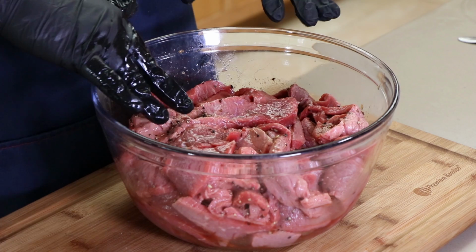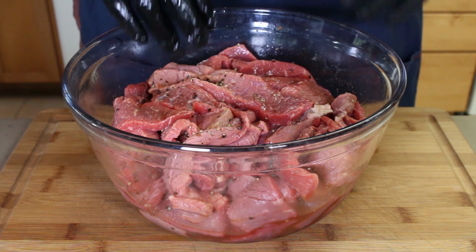This is ready. I'm going to go ahead and get it into some Ziploc bags. It's going to go in the refrigerator overnight. And tomorrow, we're going to finish this beef jerky in the oven. And that's one of the easiest ways you can do it. So I'll see you tomorrow.